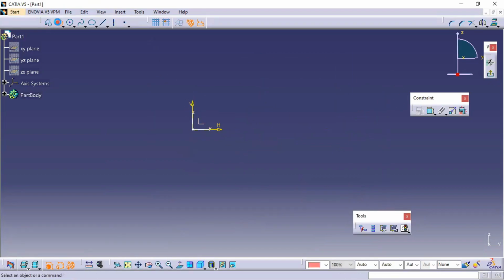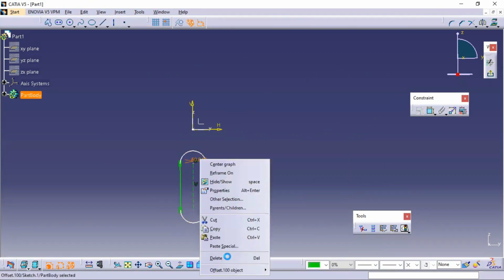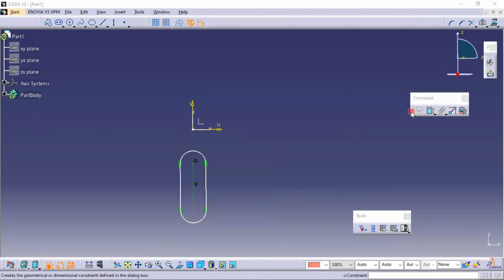I delete this. Go with the cylindrical elongated hole. Now I draw it on the vertical axis from here. So as I suggested you, delete this first, then numerical, then go to the constraint. First you need to define its size, which is radius, and this length. I have defined size and length.